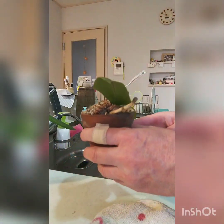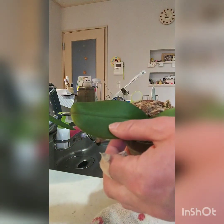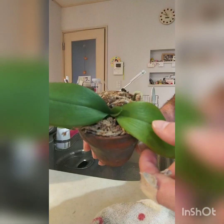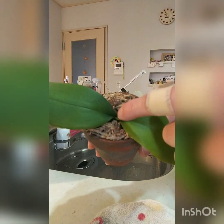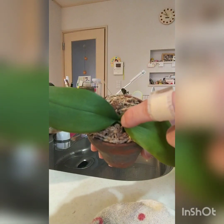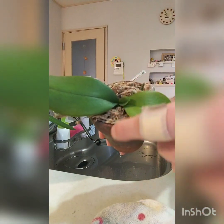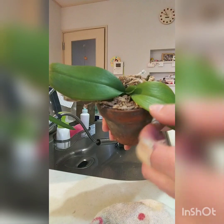Here's one that I nearly killed. You can see it had its last two leaves and I managed to save it — it's starting to grow a new leaf, although very slowly. The first thing the orchid tries to do is establish a whole new root system, so this leaf growth is being substituted for root growth. Once the root system is well established, this leaf will start growing, but it won't be quite as big as these — it will take time before it rejuvenates and gets back to complete good health.